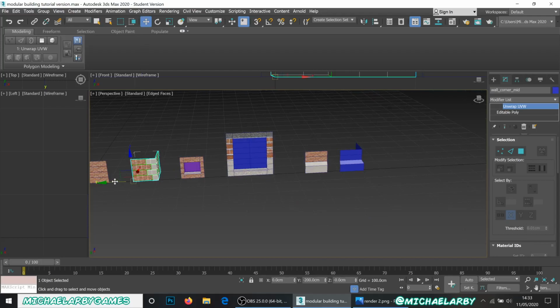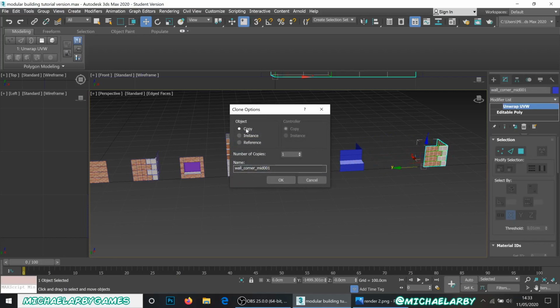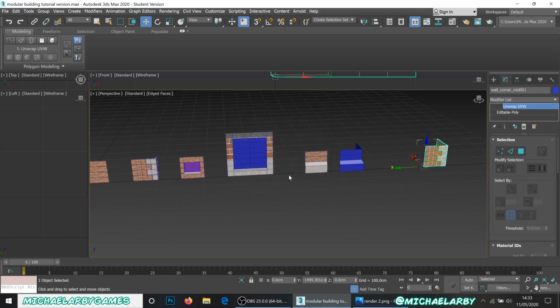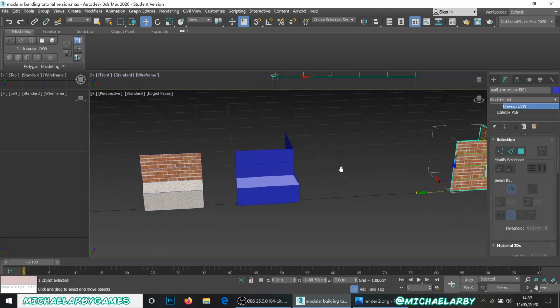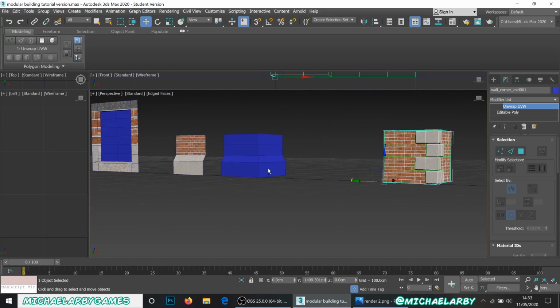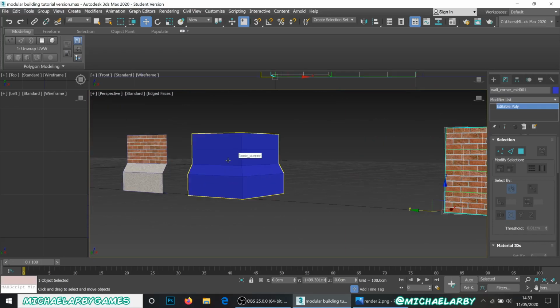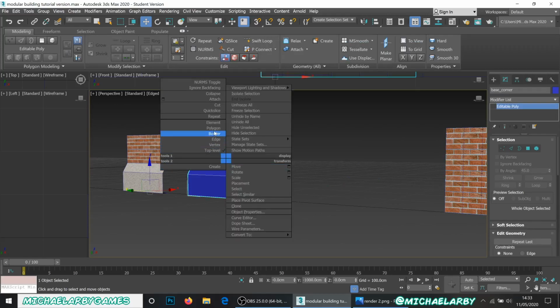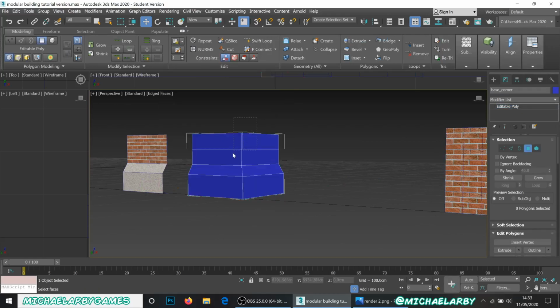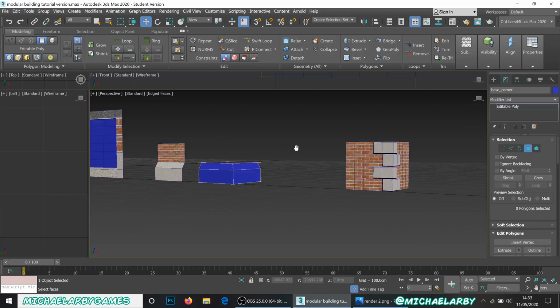With my move tool selected, I'm just going to move you over here. I'm holding the shift key and moving them down, and with the shift key held down, that means I can create a copy of this, and we're not really worried about the name for now. We're going to rename it in a second. Now here's where the magic happens. What I'm going to do, I'm going to select this little piece here. I'm going to go to polygon mode, and I'm just going to delete these top 4 polygons. We know that this is exactly 50 centimeters because we divided our meter tile in 4, so that's okay. We'll just delete those top 2 sections.